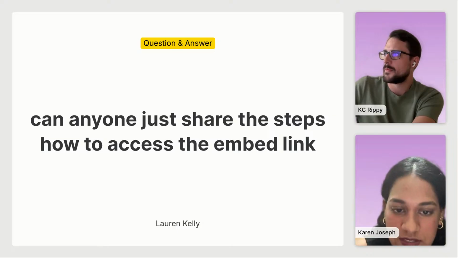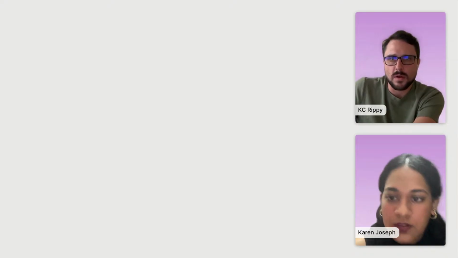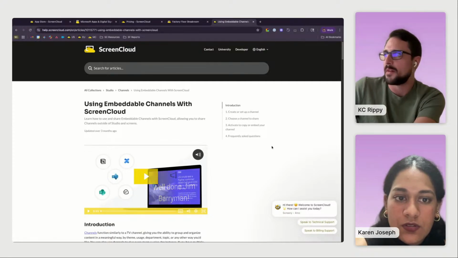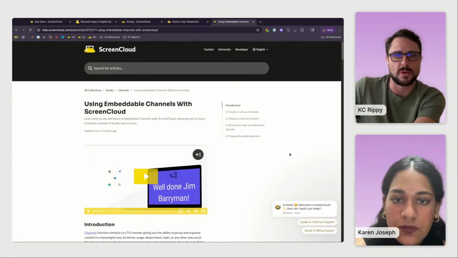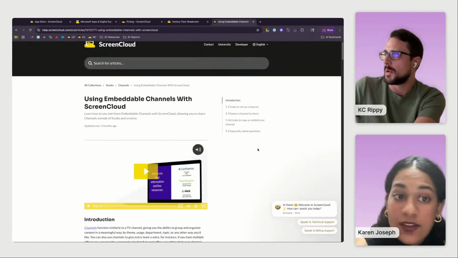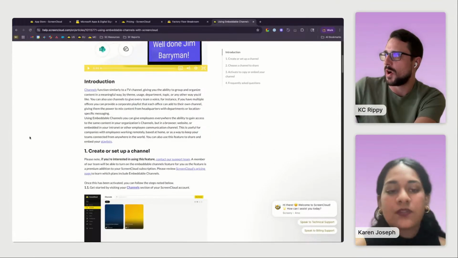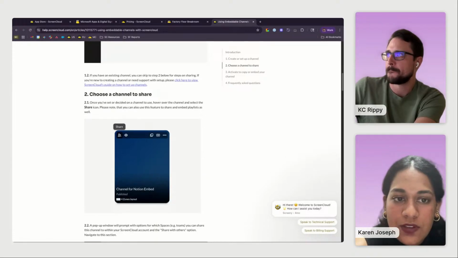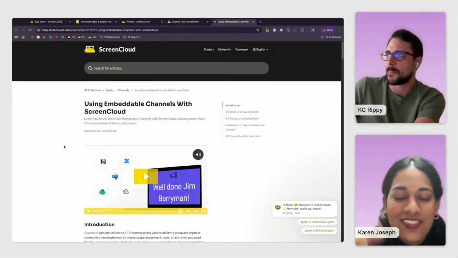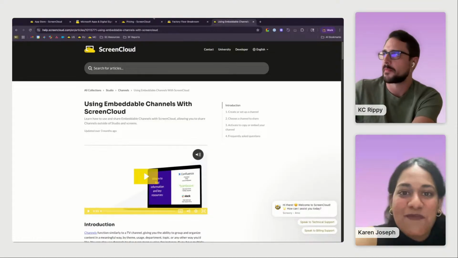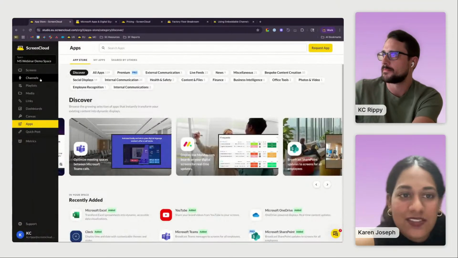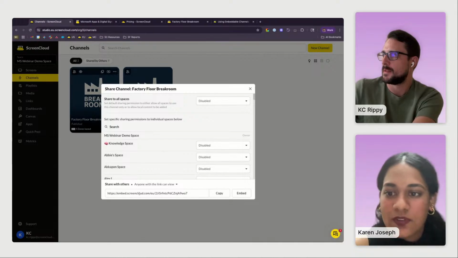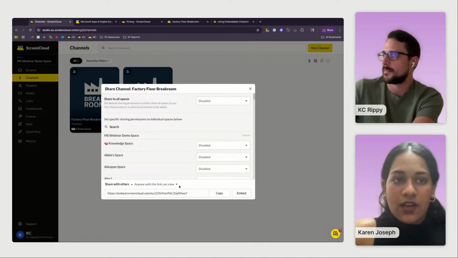Let me bring Casey's screen back up. Here. Oh yeah, I've got the link, but we have a channel where I could put it, or put it as a reply to his question. We have a whole guide and video on the setup and how to use it. Essentially, it's just a share icon, and then right at the bottom there's embed link. You just enable it, and that's it. I'll send the guide over.